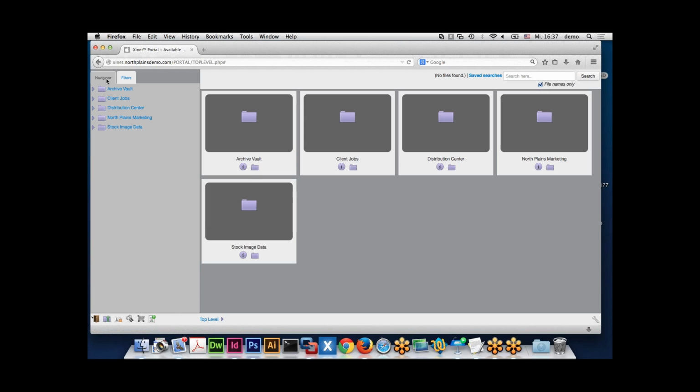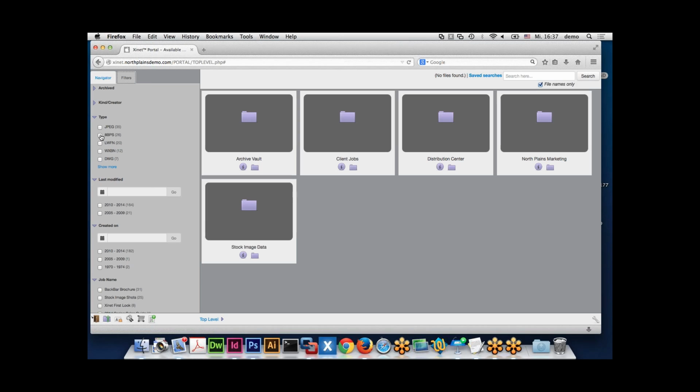For that, we'll have more information as we come up with our new revision to IO transition. So again, that'll be available probably within the next month, and we'll have a lot more information for you at that point in time. Next question was regarding facets. Are you able to select more than one option in a field? In other words, if I want to select file types of both JPEG and TIFF, or JPEG and TIFF and PDF?